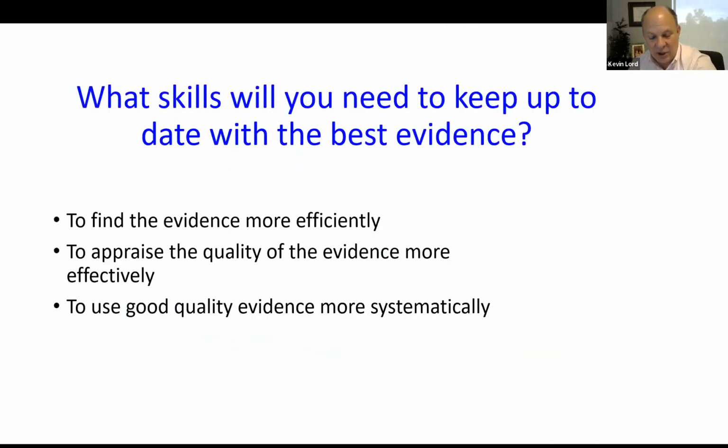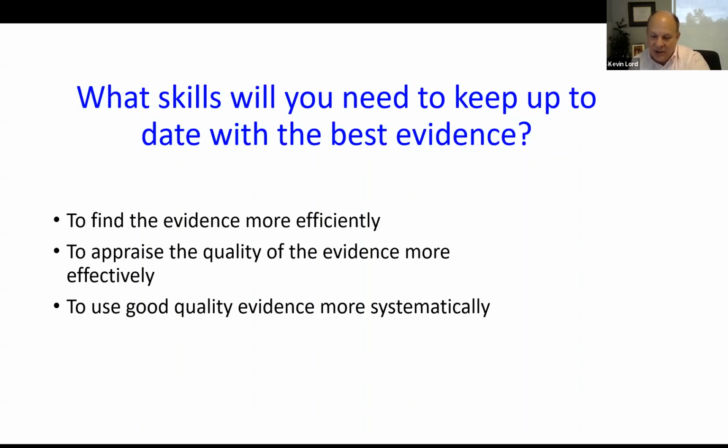So what skills do you need in order to keep up, to be able to utilize best evidence, to find the evidence more efficiently? It's incorporated into the 5 A's of EBM, to appraise the quality of evidence more effectively. So you have to be able to understand the methods and then the results sections. It can't just be the introduction and the discussion.